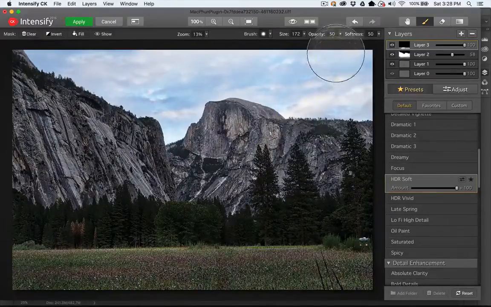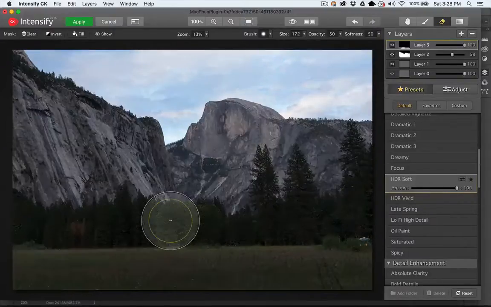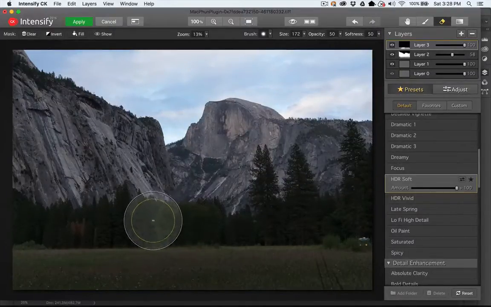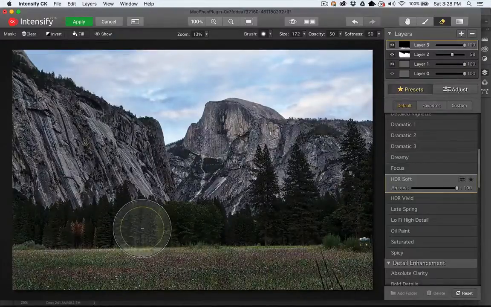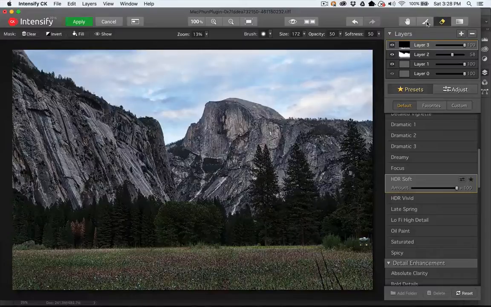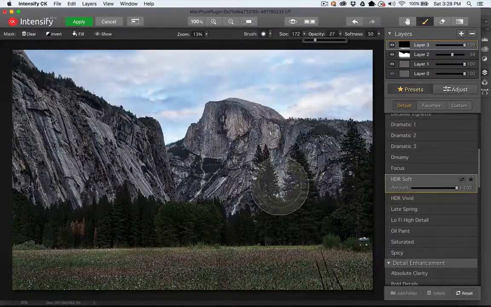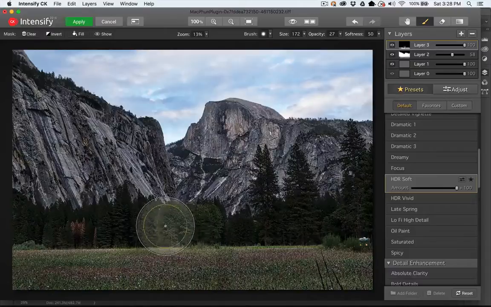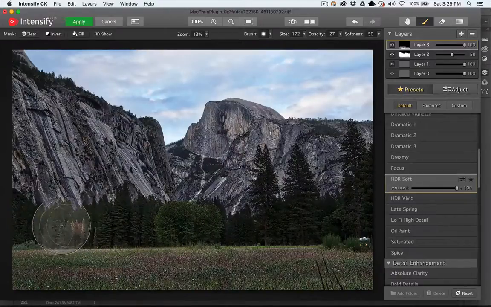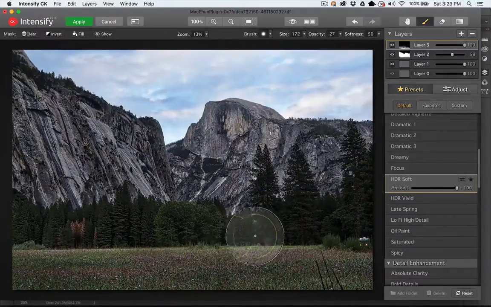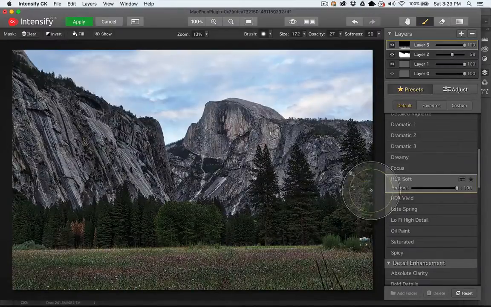And in fact, let me come in here, I put just a little bit right here on the tree where I didn't mean for it to, so I want to take that down just a little. But I kind of like having a little bit of it on the trees. When I did that by accident, I decided I liked a little of it, so I'm going to go back here into paintbrush and drop it down even more. We'll go from 50 down to 25, 26, whatever. Go into there a little bit, and then I'm just going to paint this into the trees, and what it's doing is brightening them up just a little bit.